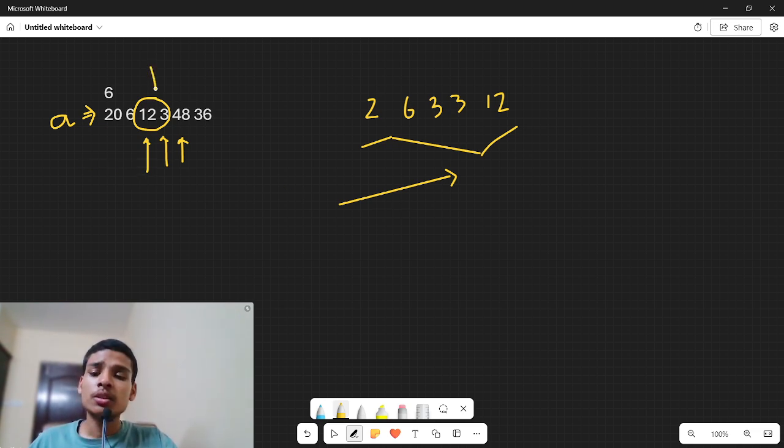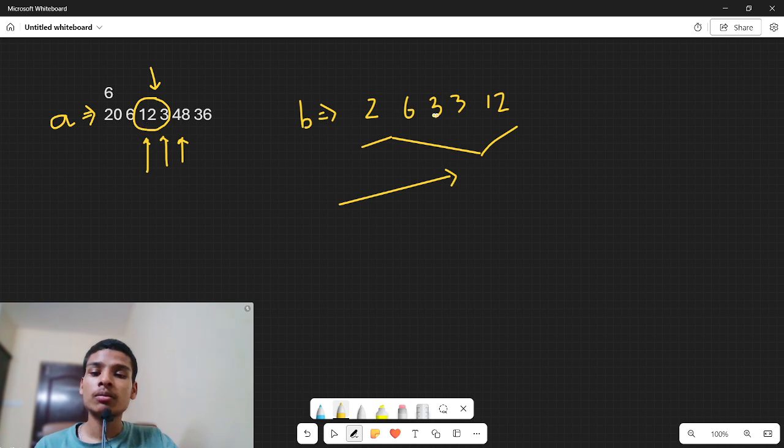So this is the only adjacent pair which is not making your array good. This is the only index which is making your array not good. Now you know one thing, that this number does not depend on any of the other numbers.